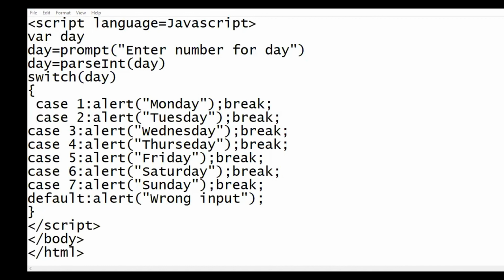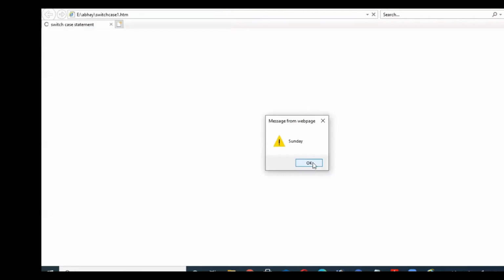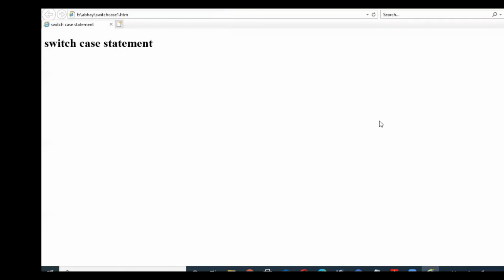So when I enter 7 here and press the OK button, I get 7, Sunday. Now if I enter 8, 9, 10, 11 or 0, what will happen?